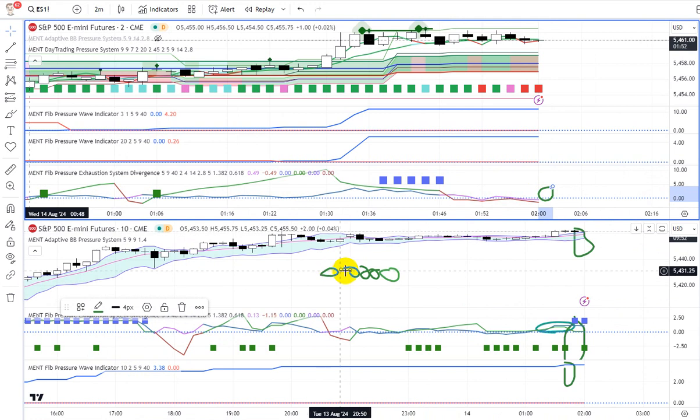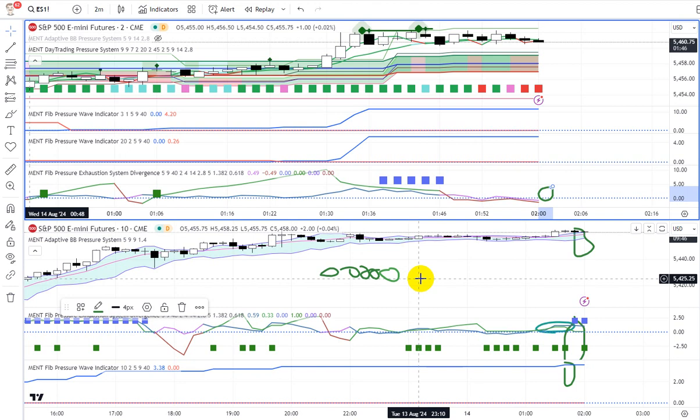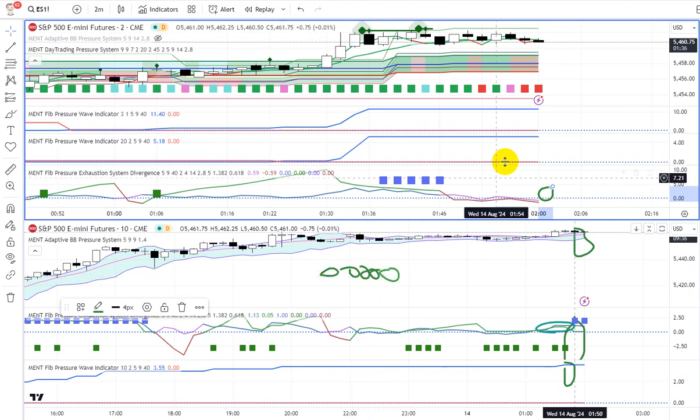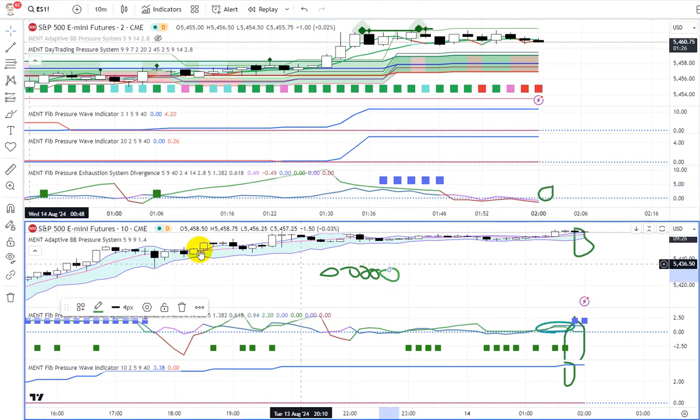You're building a red-green light, like on any street corner in America pretty much. When you get a bunch of greens, green, green, green, green, go. That's a bullish trigger. When it's red, red, red, red, red, and you're getting a triggering mechanism like this, the pressure system moving into red, that's a go. That means you can go.